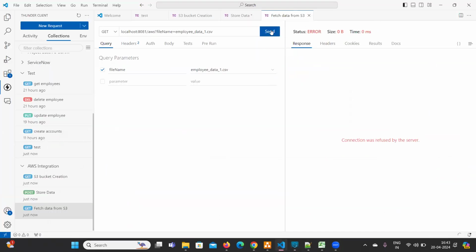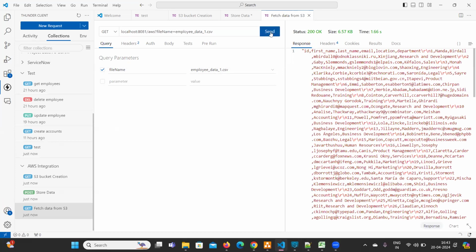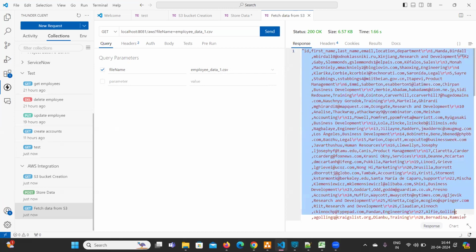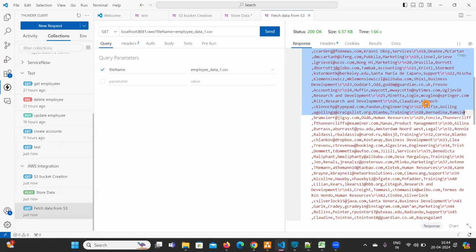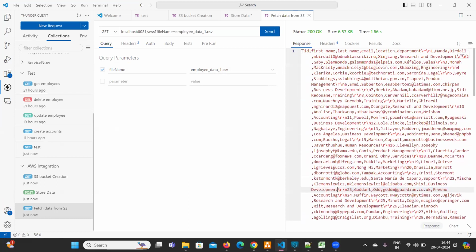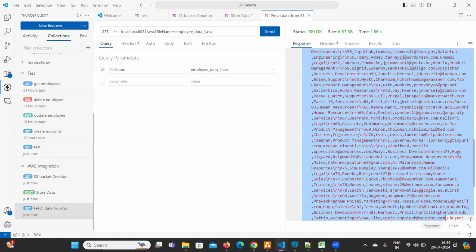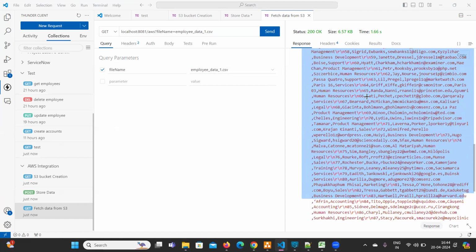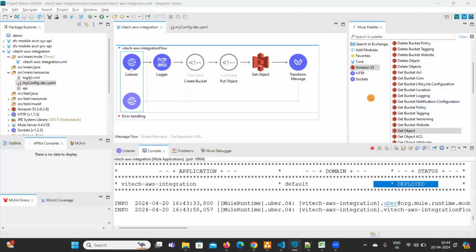Okay, now localhost 8081. See, if you remove this query parameter, what will happen? See, AWS. So whenever you are going to provide this query parameter, you just have to check this option here and click on send. See what we are doing. We are fetching the data from the AWS S3 bucket. Okay. So this is the data, it is available.